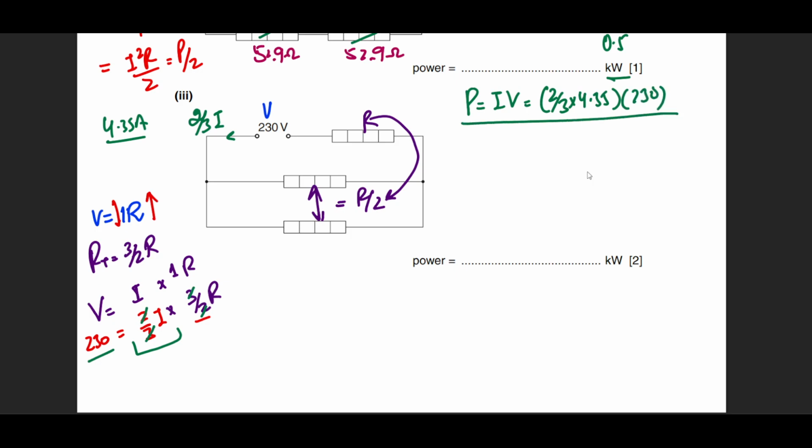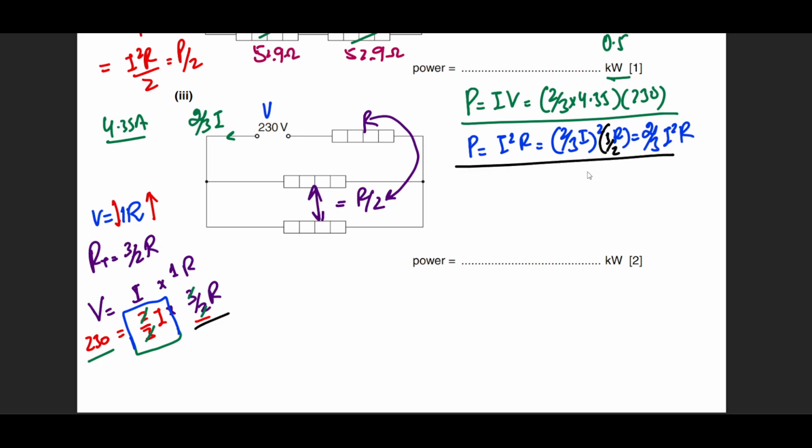Or you could have done this in terms of ratio method, which is this, that if you know now today the current, then this would have been P equals to I square R, which would have been 2 by 3 I whole square into R. Dusra aap kya kar, of course, this is not just R, this is going to be 3 by 2 R, because aaj ki resistance to 3 by 2 hai. Theek hai? So this will be 3 by 2 R. This is method number one. Method number two, voltage related.